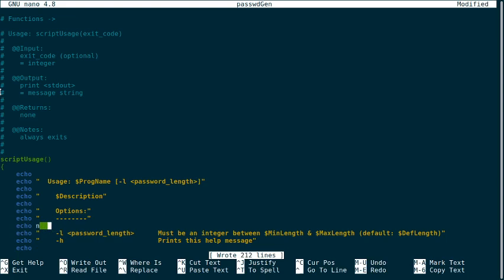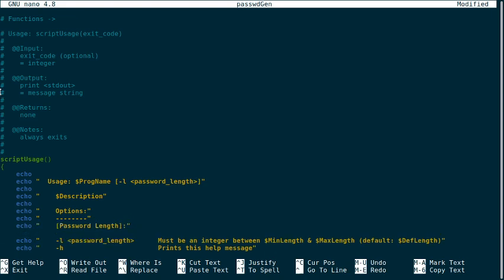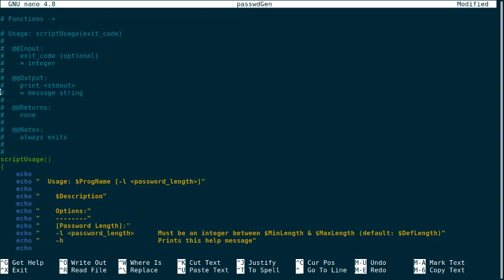Obviously, the first option that we have, we've already put out there, is password length. Actually, I don't need a blank line there, right?